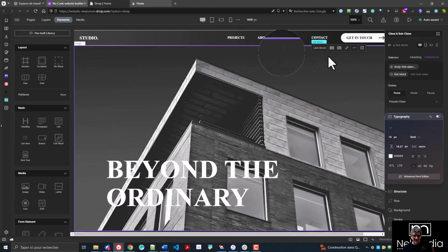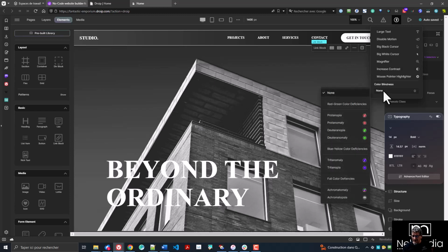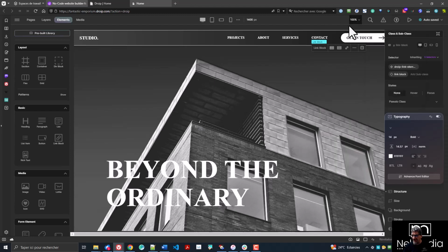Whoops. Okay. Looks like with the magnifier toggled on, it was a little bit hard to click on the right thing. Increase contrast. We can increase it, but then it doesn't really tell you whether you are accessible right now or not. And we can also do different color blindness. So this is good. This is really good. A good first step. What I would have preferred, of course, is if it would tell me you don't have enough contrast color, so change your color here. The text is too small or things like that, instead of just giving us tools, which is not bad. It's not bad at all to have those tools, but I would have gone further. That's what I was expecting when I saw that accessibility panel.